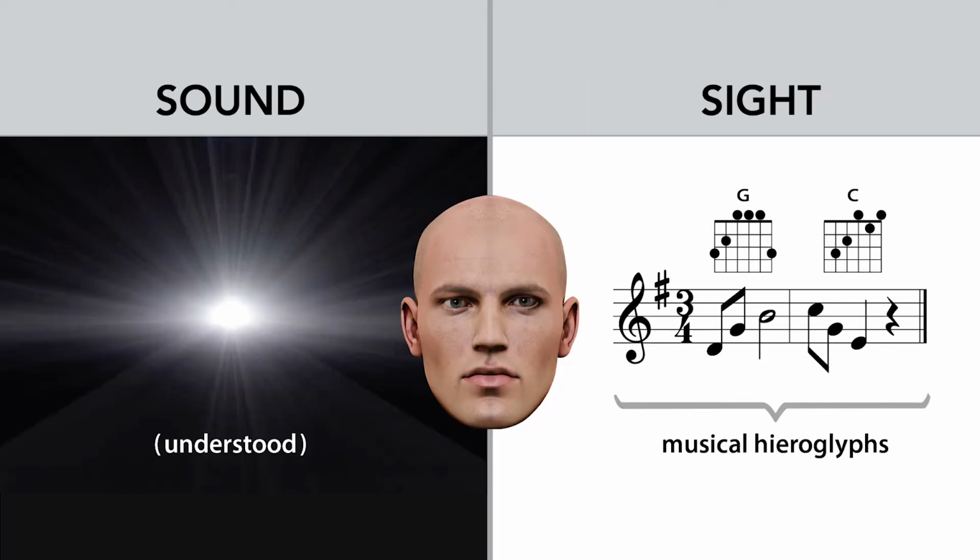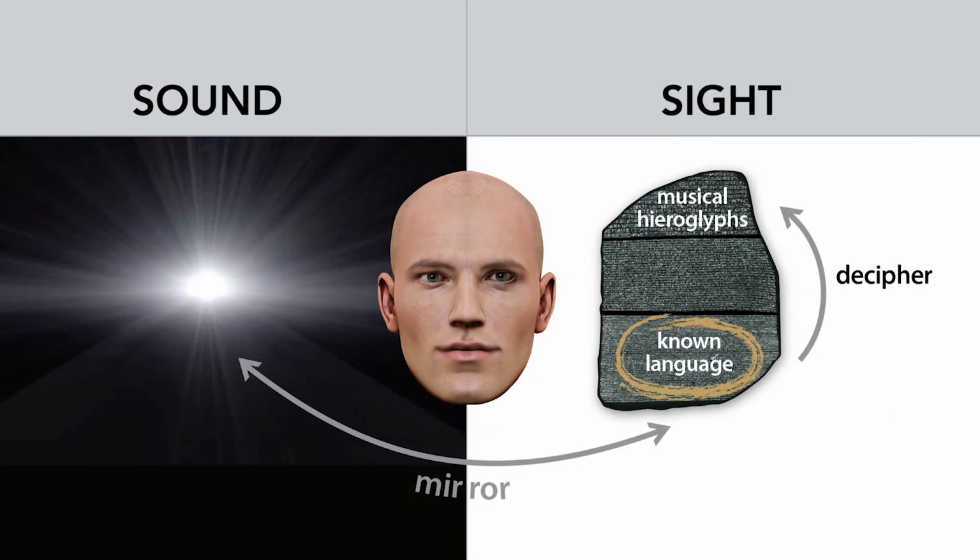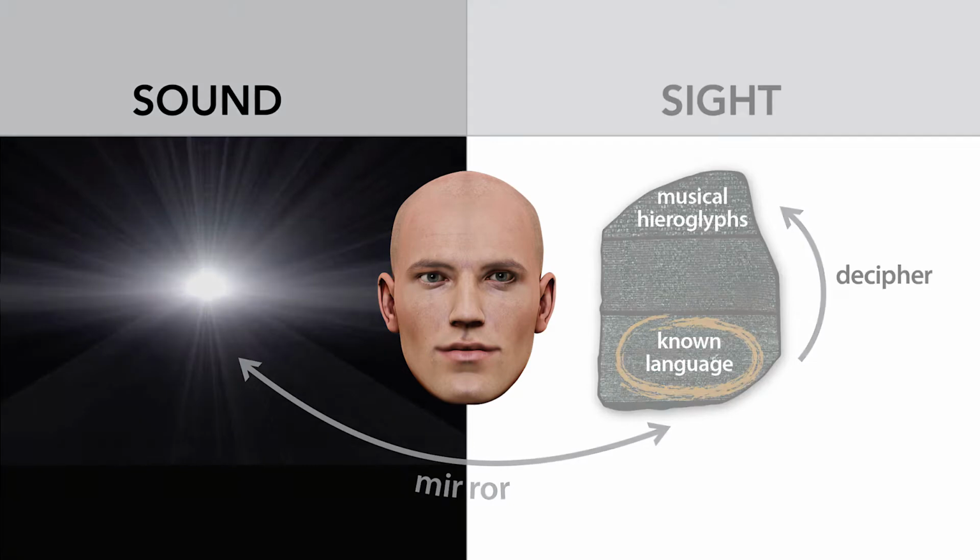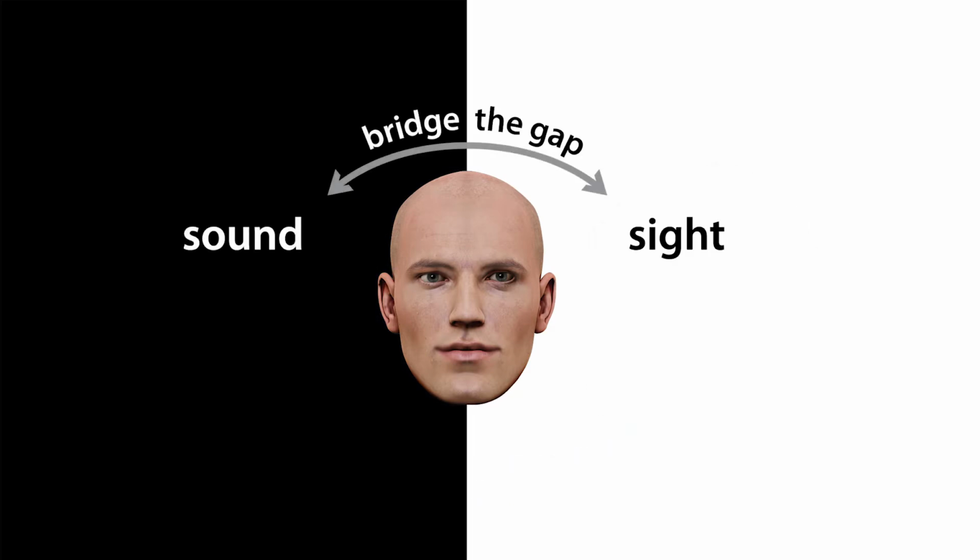So with that said, our musical hieroglyphs, as it were, are the cryptic symbols commonly used to depict music, like all the letters, numbers, dots, and images that are foreign to our eyes. And so what we need in our Rosetta Stone is another language to decode these symbols, a visual system that we already understand, and one, moreover, that not only explains the visuals of music, but that also mirrors the patterns of sound. So a system, like I say, that bridges the gap between sound and sight. Get it? And with this system, we can then crack the code of music theory, literally, since we'll be able to see sound to become fully fluent in the language of music.